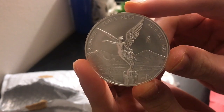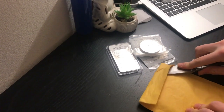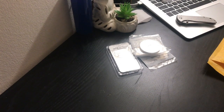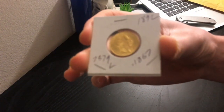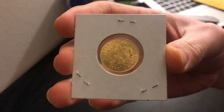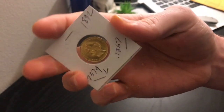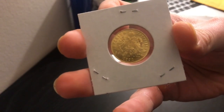Two-ounce 2018 Libertad. Cool. Then we got this one from the Rockford Coin Store on eBay. Not exactly packaged securely, but oh boy. Different kind of metal for this one. We've got a 20 franc Austrian. It's a 22 karat gold coin. I believe this one's a restrike. It's in way too good a shape to be an original. But yeah, 20 francs. So that's a fun one.